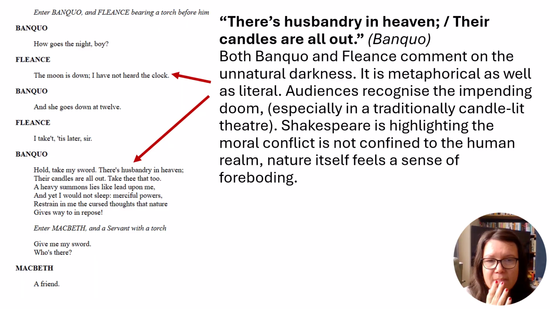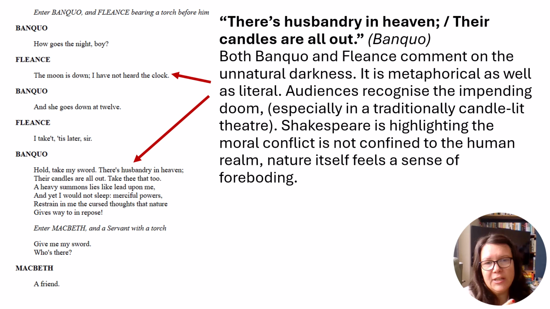All right, so the extract that I've chosen is one that hasn't come up yet for Eduqas. It is the beginning of the dagger scene. It's where Banquo and Fleance are talking. It's night, it's very dark outside. They bump into Macbeth. They give Macbeth a diamond, which is a gift from the king to Lady Macbeth, and then they leave, and Macbeth begins his soliloquy.